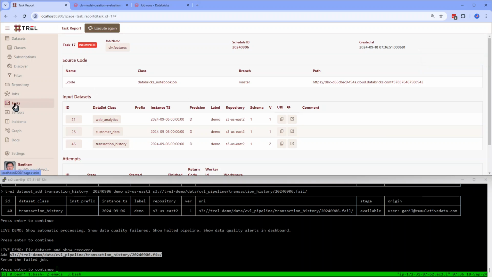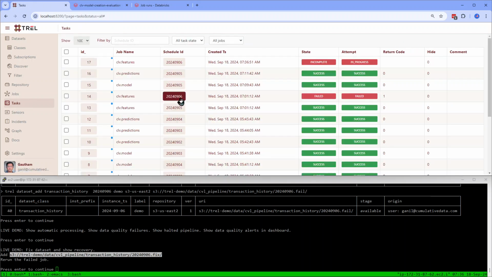While it is running, it's important to note that because 9.6 failed, we did not actually run model and predictions for 9.6. So the pipeline for 9.6 is halted at features. You can't proceed beyond it. It's clear now why this is happening: the formulas no longer line up. The prerequisite for model set 9.6 is not being met right now. As soon as this finishes and the data set is created, the requirements for the formula will be met, and CLV model 9.6 will proceed normally.